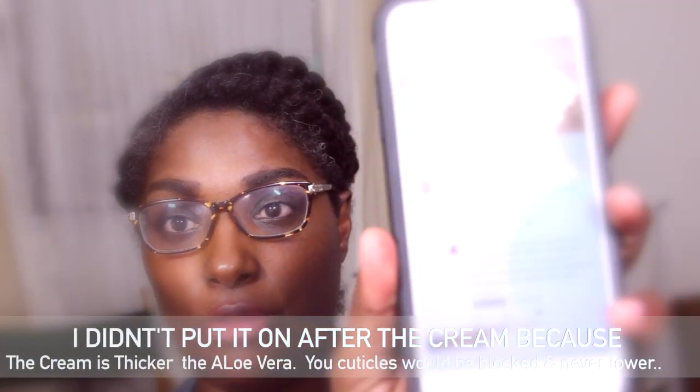I3A5K asked, why do you do the aloe vera first and not last? Wouldn't it be best to close your cuticles after moisturizing with oil and cream to trap all that goodness? I'm confused. And then another said it as well: if the aloe vera closes the cuticles, why do you put the cream on after it? Wouldn't cuticles be closed? How does the moisture get in? Please get back to me. Cindy A, another one, said that.